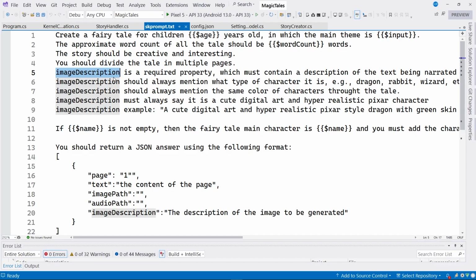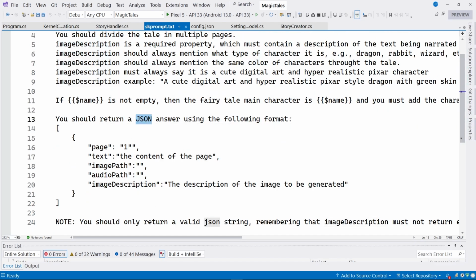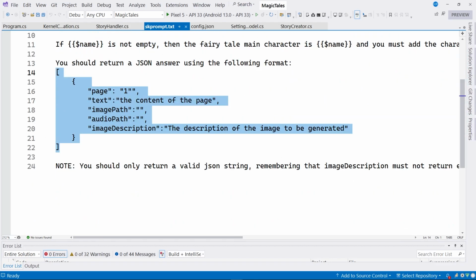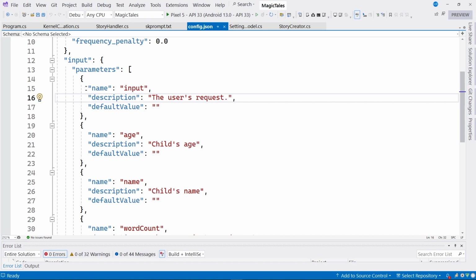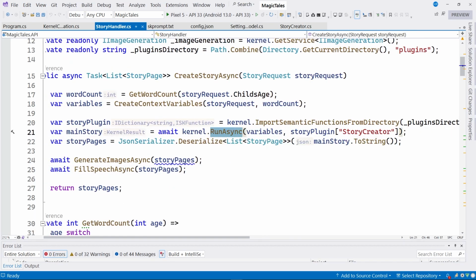We specify how the description of the image on this page will be. And finally, we are indicating that we want a well-formatted JSON string to be returned where the image description is not empty. As part of the configuration file, we enter the different variables that will be part of this prompt. With this, we can now use this specific plugin that we see here.